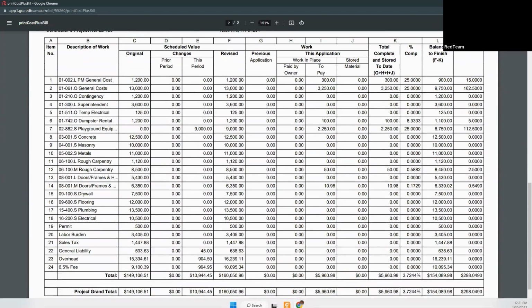And I'm not sure if I can pull that up, but I'm going to try. So this is cost plus.